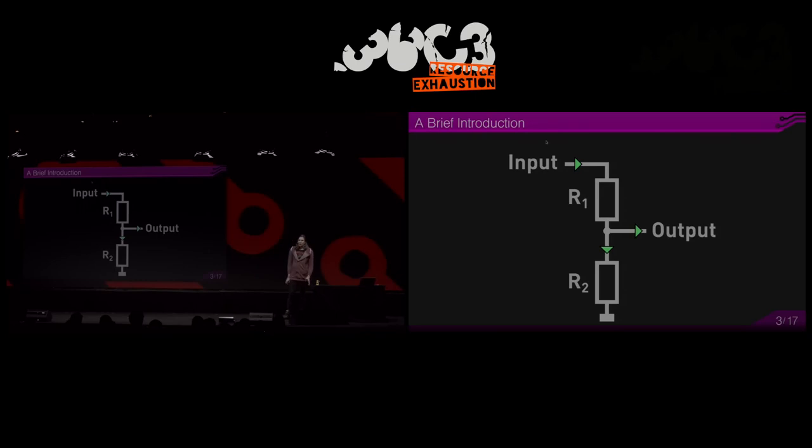So this is only useful for signals, and to have some kind of feedback and regulate the output to a desired level, you can use an LDO, which is the same thing, but you control one resistor, very simplified, to always keep a desired output voltage. Of course, this can only go lower than your input, and your efficiency is limited to the ratio of the output voltage and the input voltage. And this is even an ideal situation.